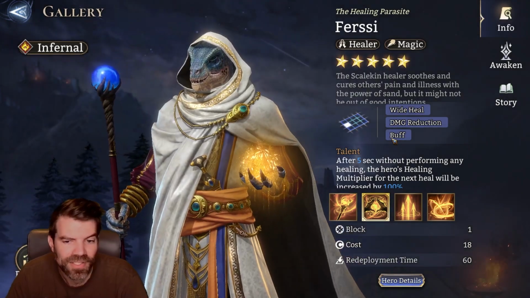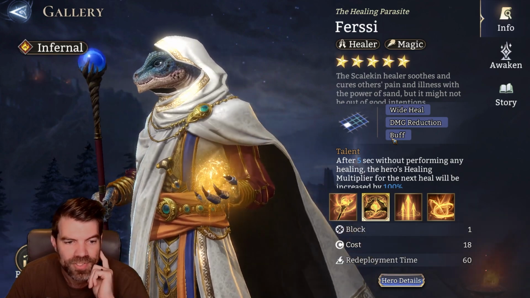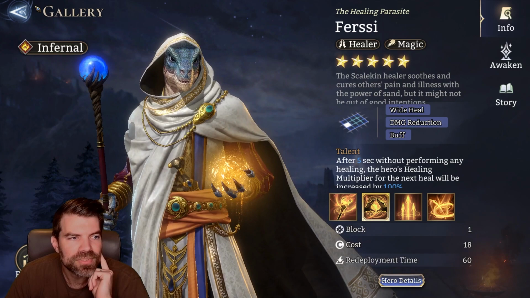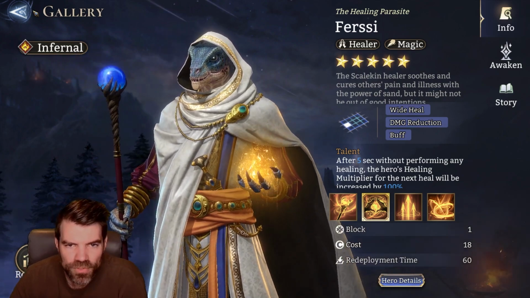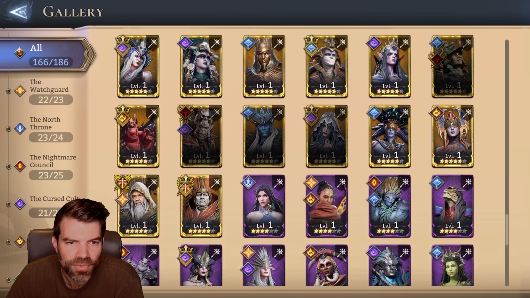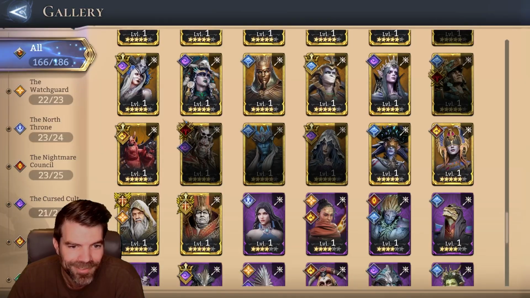I wouldn't mind a Pharisee. She's very common. Apparently, back when we used to know the drop rates of heroes before they were hidden from us, she was one of the most common legendaries in the game right when she was added. I still don't have a copy of her. Boreas didn't even have that low a drop rate when he first came out. I did 1,600 summons for Brius and did not get a copy of him.